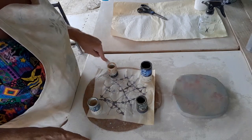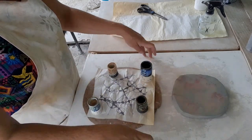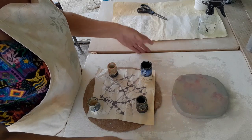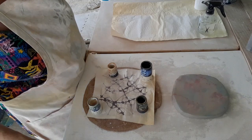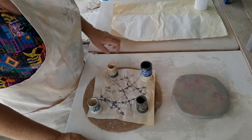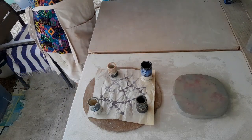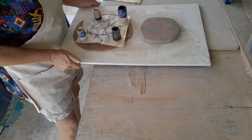I am going to change boards because this is a new one. I've just put a new canvas on and it was a cheap one, you know, once you buy for a few dollars. A painting canvas, I took it off the frame, and these are prepared canvases for painting, and this has a lot of gesso or whatever on it, so it doesn't take up moisture as well as this one. It's an oldie, so I'm going to change these out. I should have done that beforehand as always.